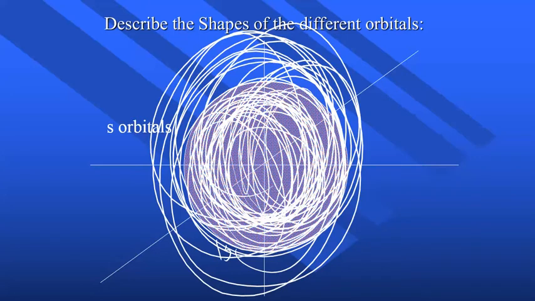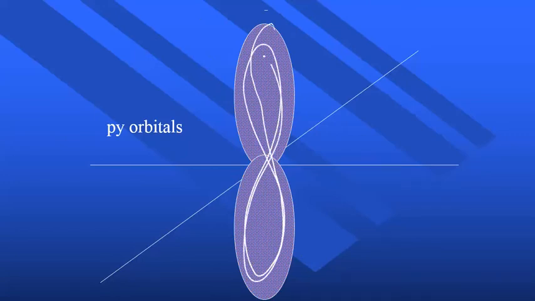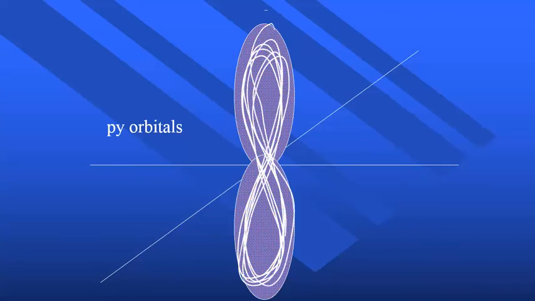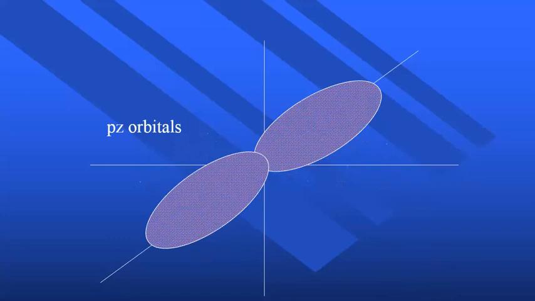What about the p's? The p's are thought to be dumbbell shaped. So the electrons are kind of moving in a figure 8 like this. Kind of. Not really, but if it helps you, there you go. Do you see why it would be called a dumbbell? If your hands are right there, you'd be kind of lifting it up, like the dumbbells for weightlifting. Okay, there are 3 of them. So where are they? There's one in the y-axis, one in the x-axis, and one in the z.